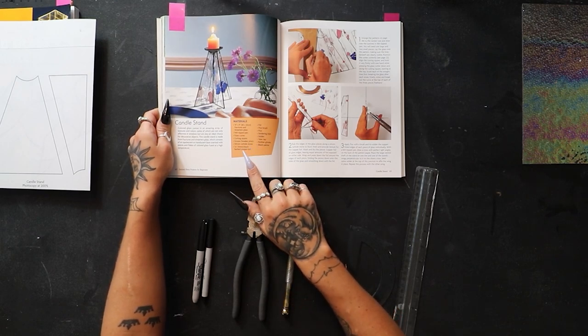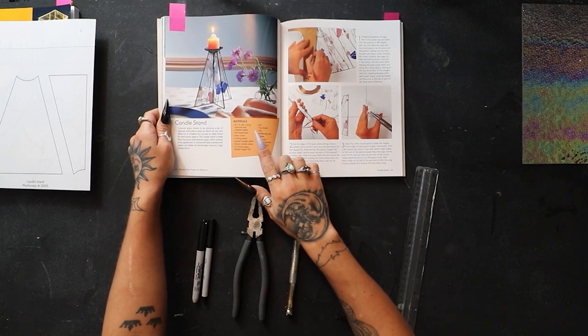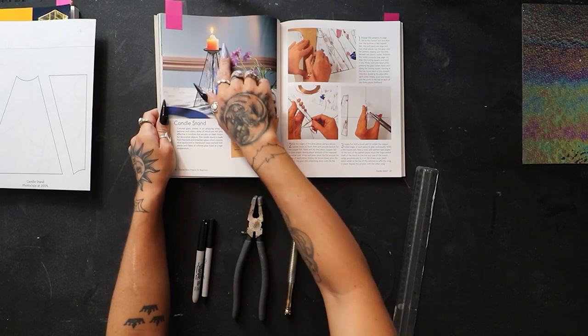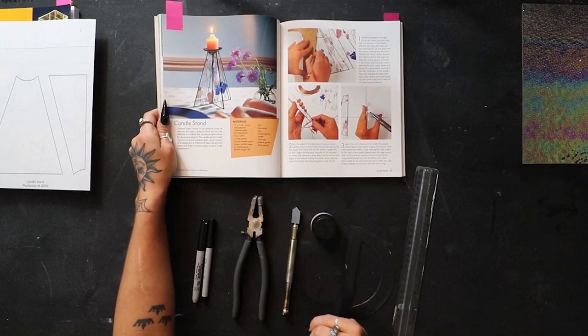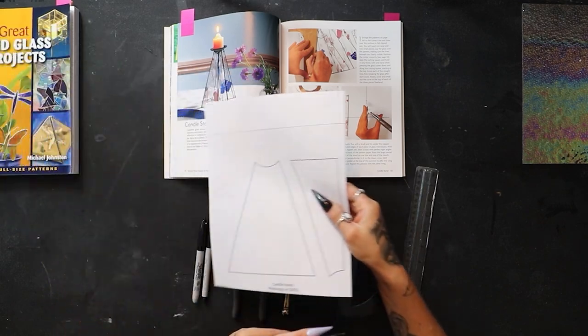It says you're gonna need 732 black backed copper foil, a FID, so a burnisher. You're gonna need a flux brush, flux, soldering iron, solder, vase cap. So that's what this is up here, that vase cap, but we're gonna make our own out of stained glass. Rubber gloves and black patina. So before we get into any of that, get you guys' stencil ready.